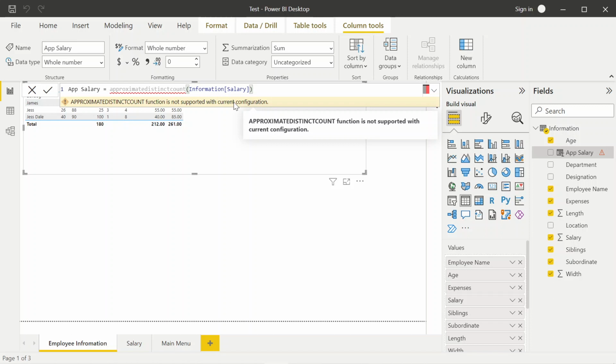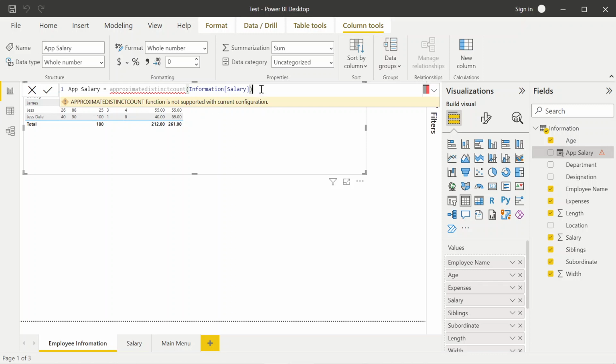This is how you do it, specifically the distinct count. We just need to upgrade this Power BI Desktop to have this approximated distinct count function work. But on our end, I cannot upgrade this one. It's because my Power BI is in a lower version, so we need to update it and then put our Power BI in license.